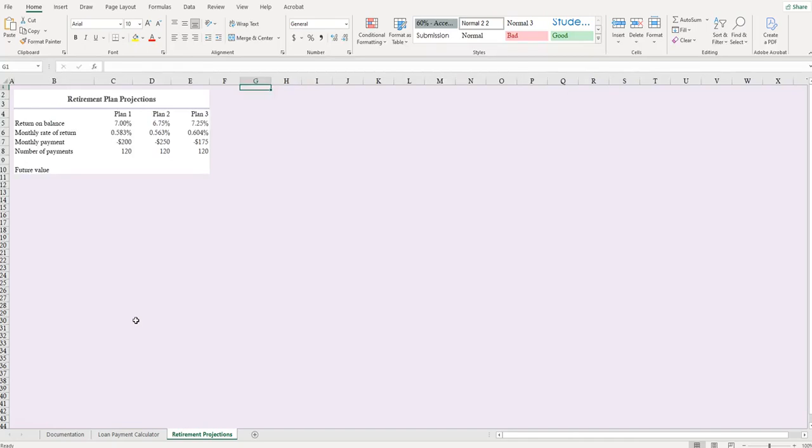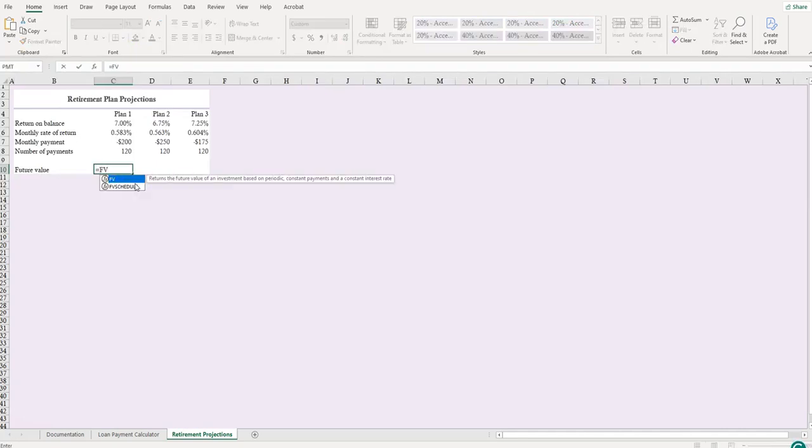This worksheet compares details for 3 retirement plans Nadia is evaluating for the law firm. The options show the amount the firm would contribute to an employee's retirement plan per month for 10 years and the monthly rate of return. Nadia wants to determine the future value of the investments for each plan. So in cell C10, we will insert a formula with the FV function, which is our future value. To set that up, we will do an equal FV, open parentheses, and there we have our formula that we can follow along with.